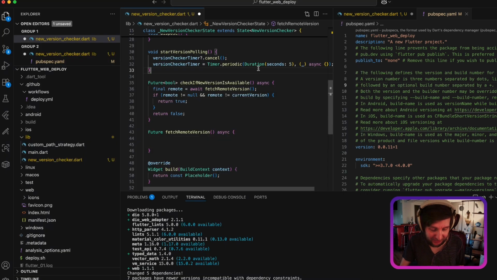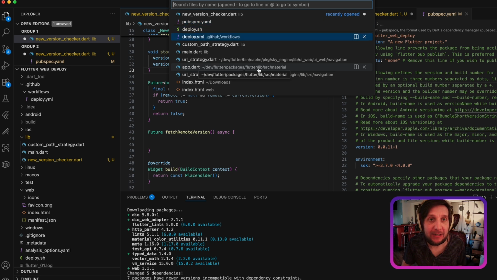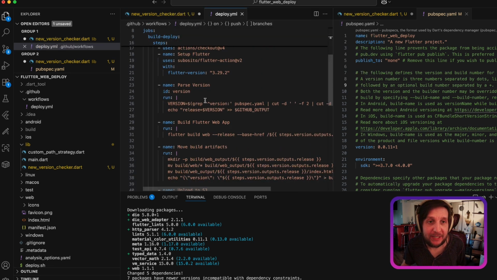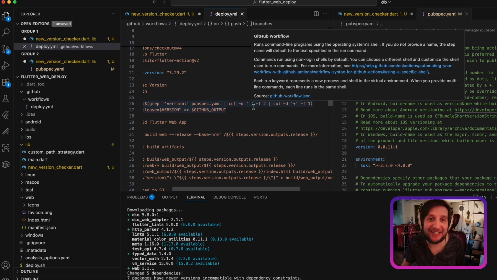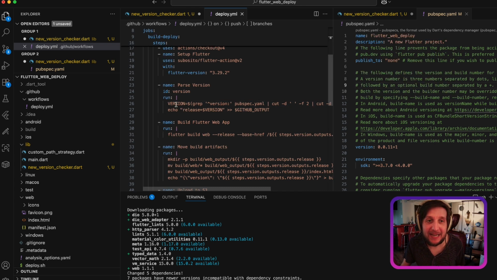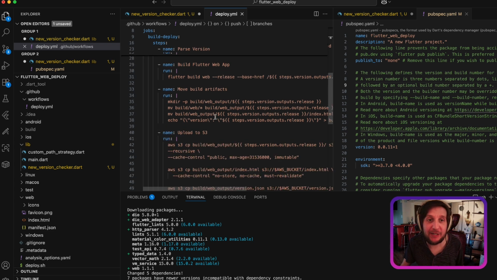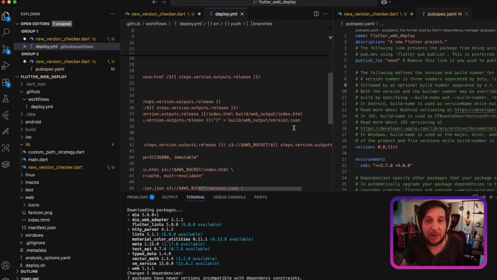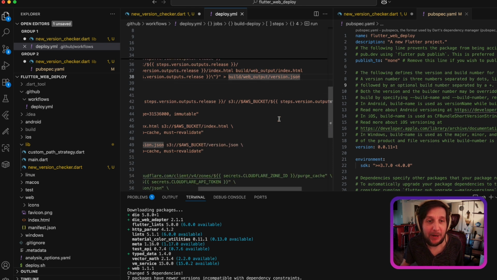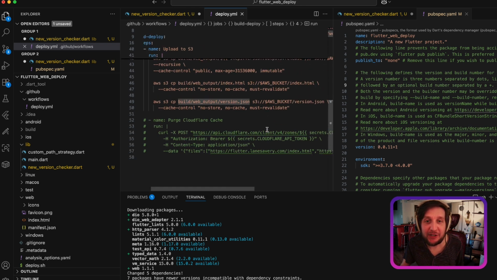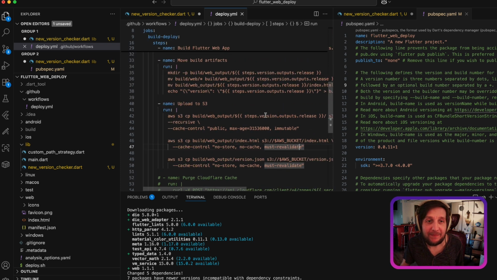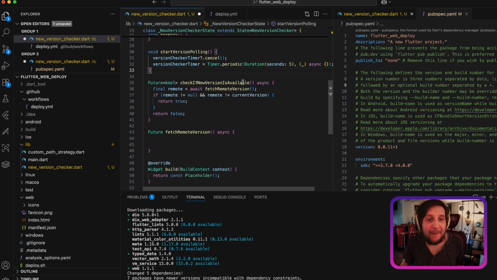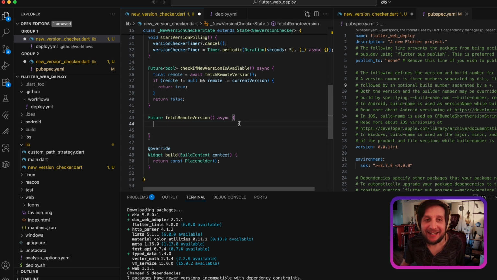And just to refresh you on how that is being put there in our deploy.yaml, we see that we actually grep the version from the pubspec.yaml, and we do a bunch of cutting and stuff. That's just to get everything before the plus sign. And then we echo that out into a file, and we make sure that file gets moved to the right spot. So it's put in the web output originally, but then we upload it to the AWS bucket slash version.json. All right, so cool. So it's there, and we'll be able to access it.